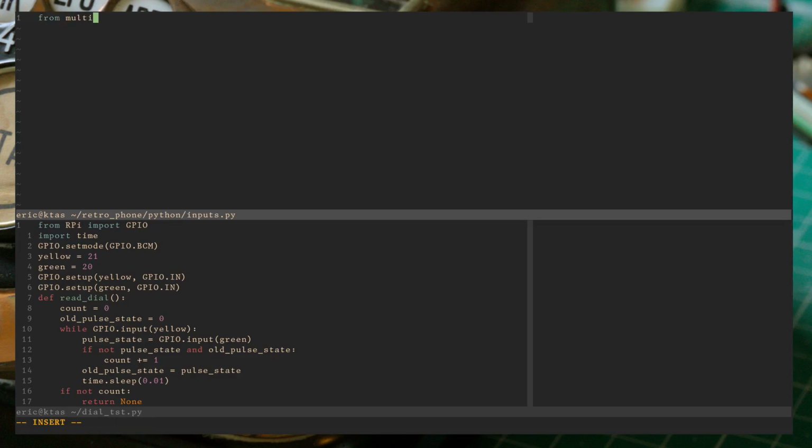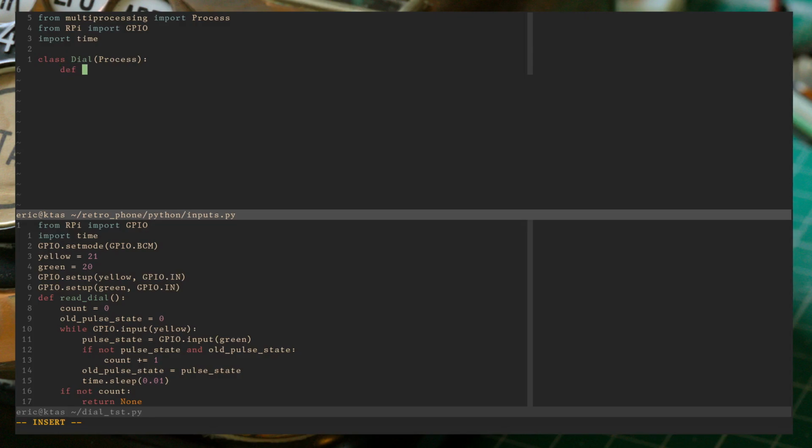I'm going to use a class called process, and that is the class that's going to run in its own thread. I also need the GPIO and I need time. So I'm going to make a dial class that just listens for the dialing and emits a signal, and that's going to be inheriting the process class. And that means that it has everything that the process class has, and then I just add more stuff on top of it.